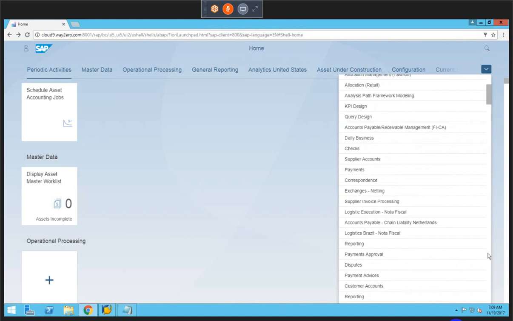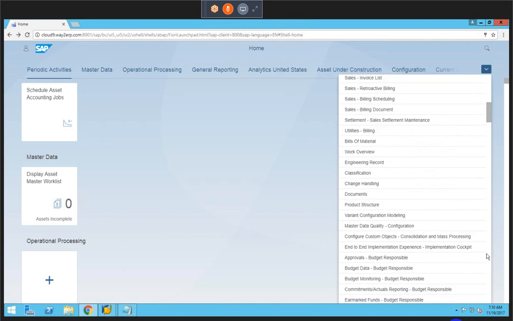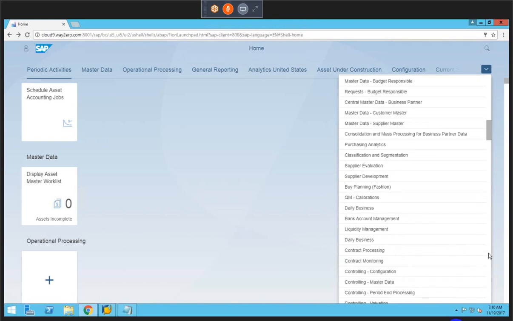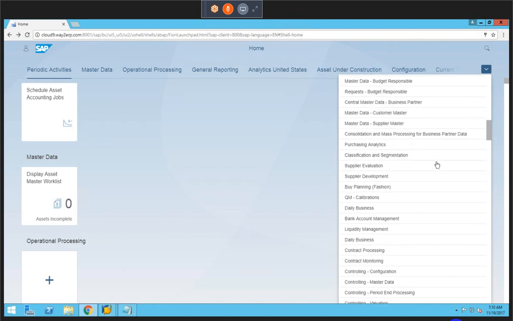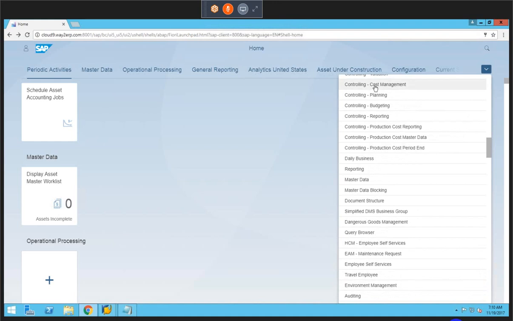Just see anything related to us, we'll stop there. Planning related. Budget data, is it the right one? Controlling planning. Controlling configuration, controlling master data. I think controlling planning. This will be correct. This is the thing.